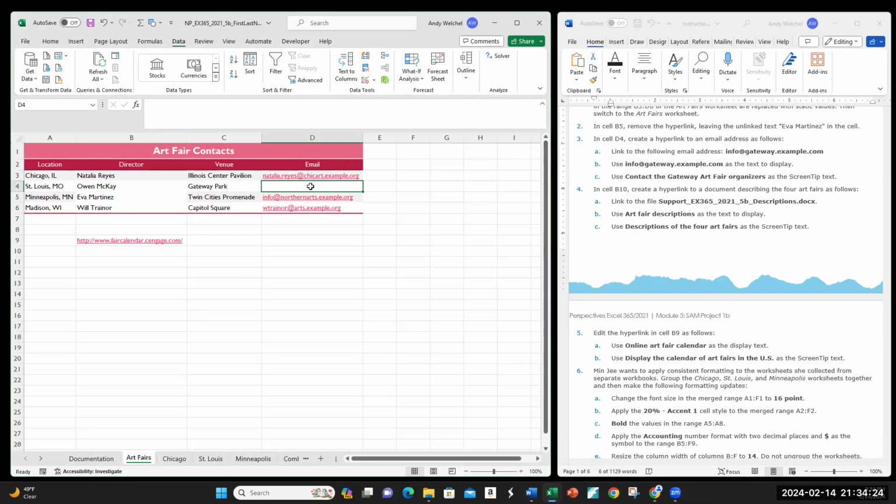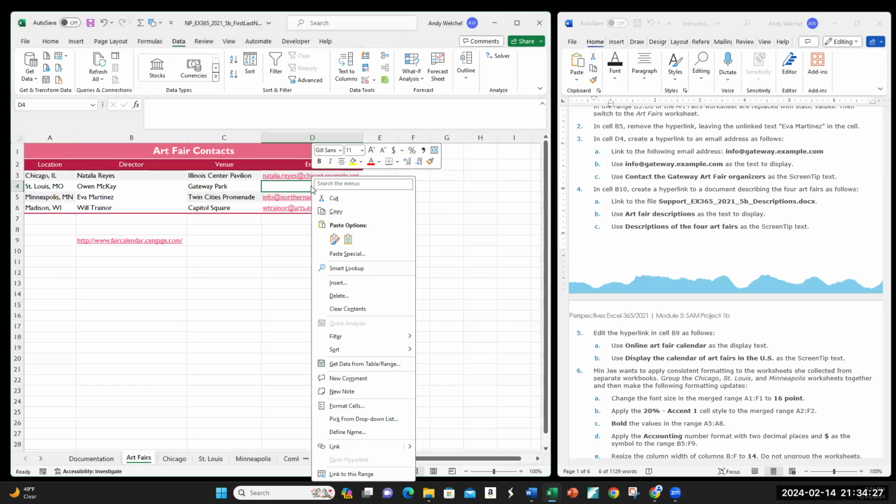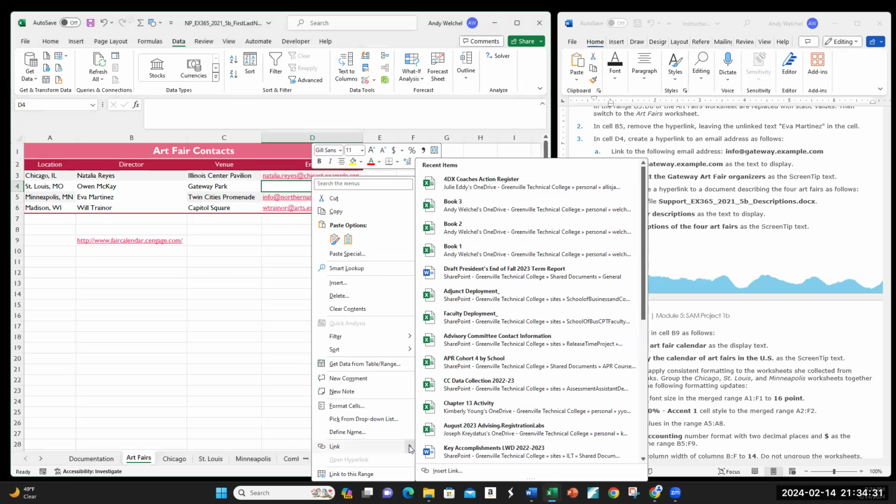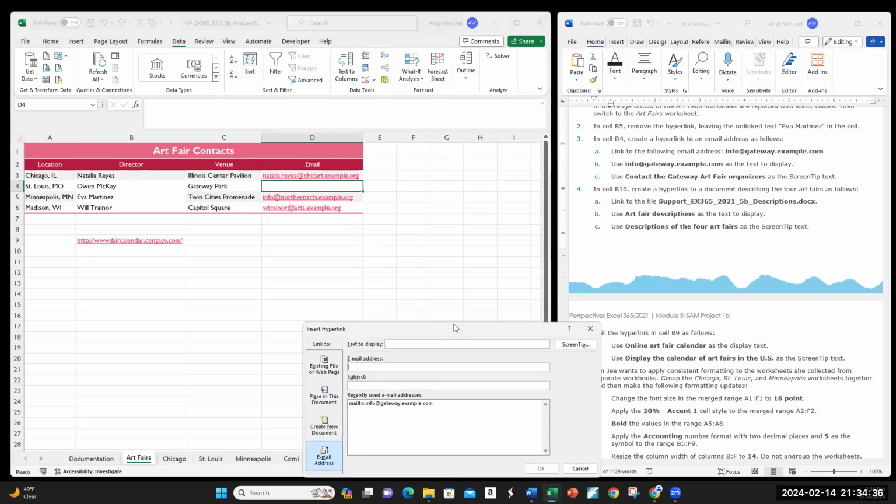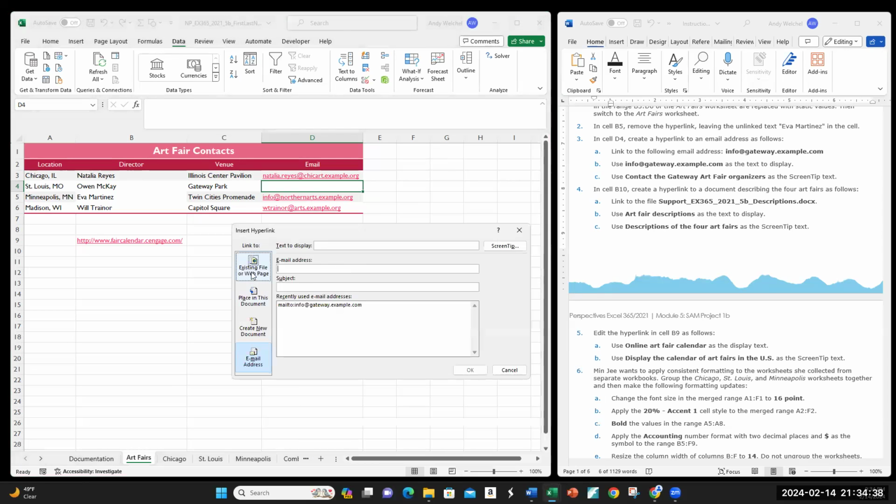What you can do is always try right clicking. You get Link down here. I don't want to link to any of this stuff. You can hit Insert Link and then you get the menu box. You can link to a file, which we'll do later, somewhere else in this document, or an email address. So make sure you have Email Address selected. And it says, I want to link to this email address. So I'm going to copy. You've got to click here and then you can swipe it.